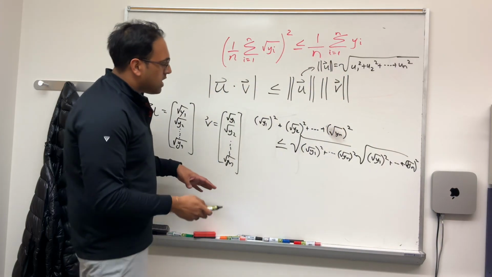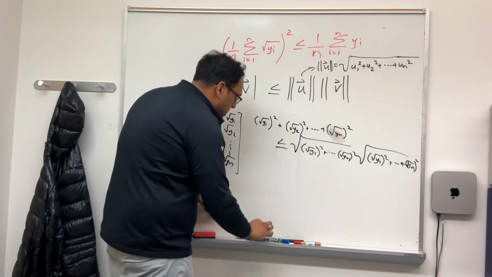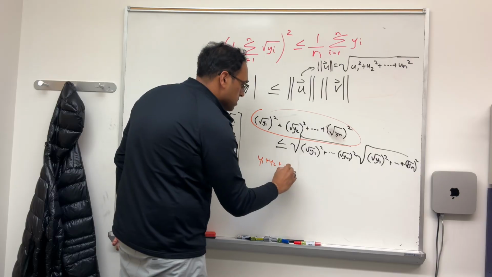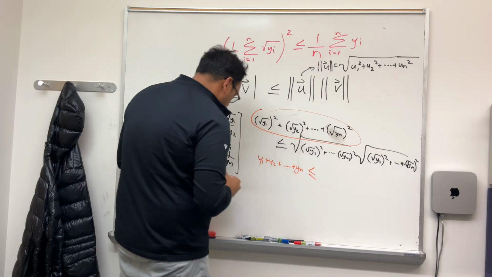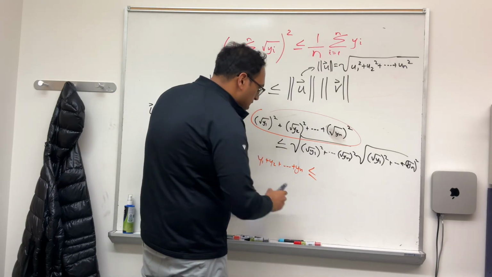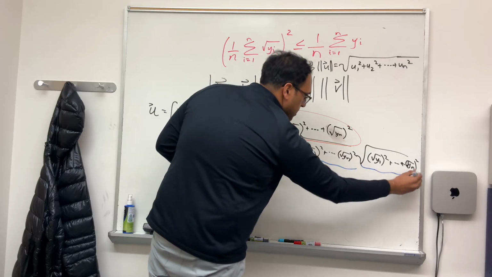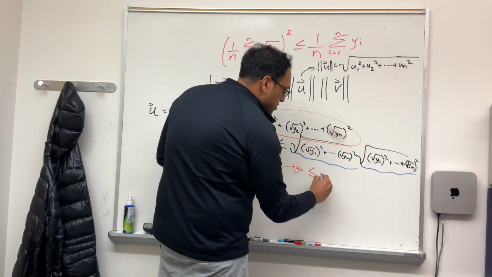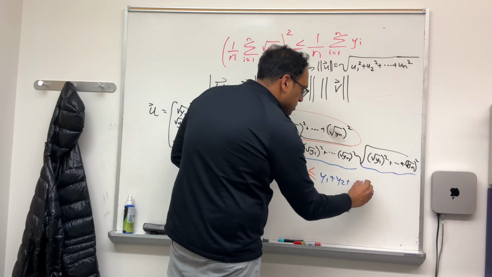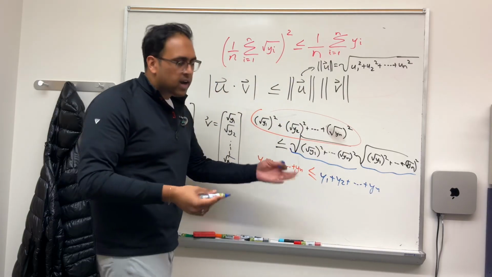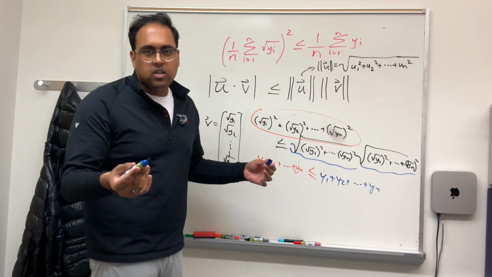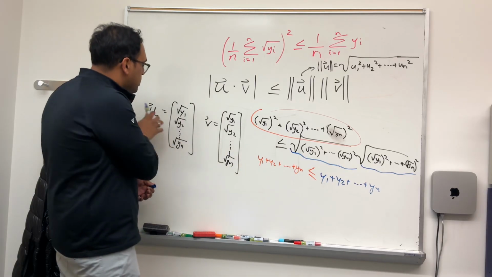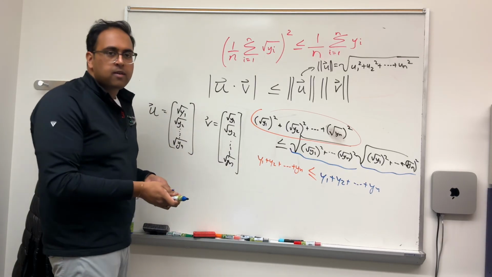And we look and simplify and realize that all this is saying here is to add up the y's: y1 plus y2 plus yn. And since the square root is being multiplied by itself, we can drop the square root there. All this is also saying is y1 plus y2 plus yn. So this is saying the sum of the y's is less than or equal to the sum of the y's. I already knew that. I didn't need the Cauchy-Schwarz inequality to tell me that. And this is the result you're going to end up getting anytime you make u and v be the same vector, right?